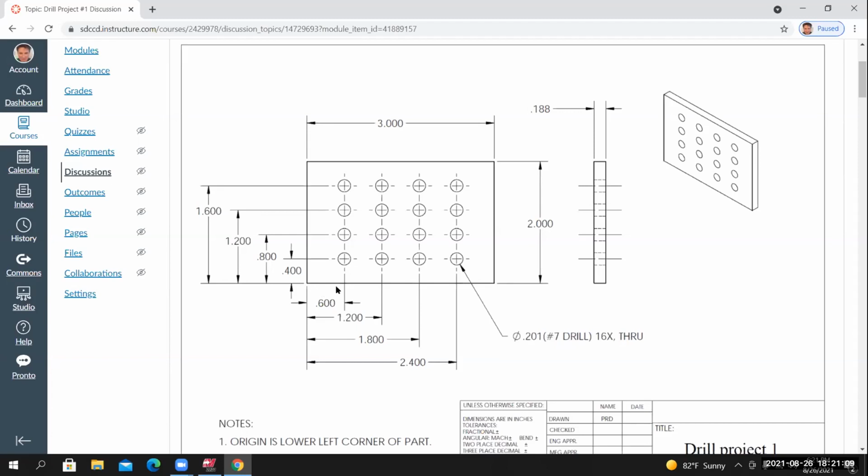And with that said, that's how we're going to go about building this part. So when you're looking at the part, what would be a basic shape that would represent the outside profile of this part? A rectangle. So what we'll do, we'll go into Mastercam.